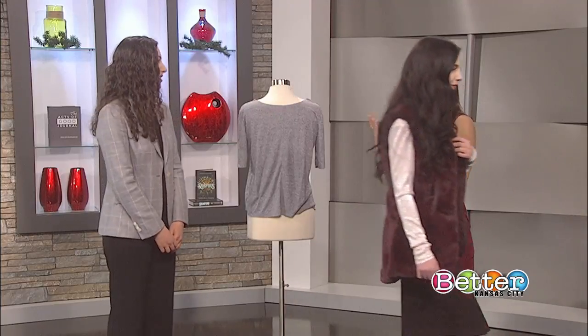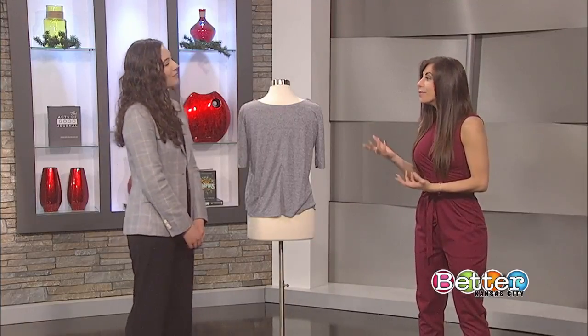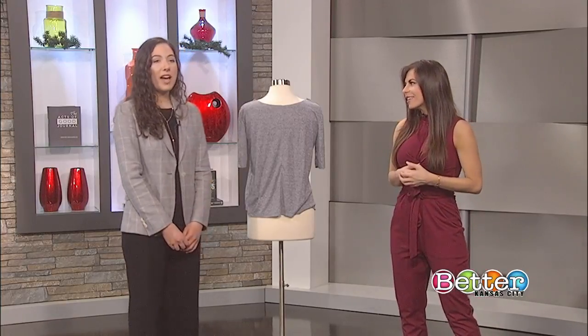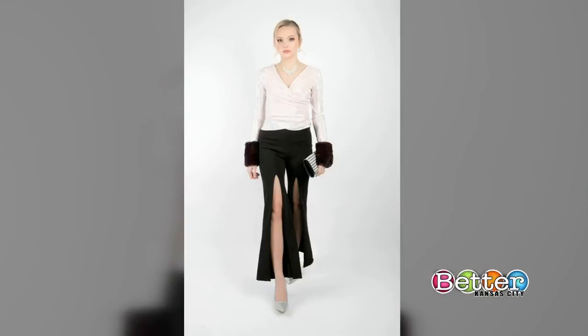So some of these pieces that you've designed, you've been sewing for quite some time. Where can we look for those? So I have a website, it's called rachelpollakdesigns.com, and I have all of these pieces on there right now, so you can go ahead and check them out. Okay, so I'm seeing some of those fur cuffs right now, so it's not just for maybe if your sleeves are too short, you could also use it to balance out an overall look, something like that.